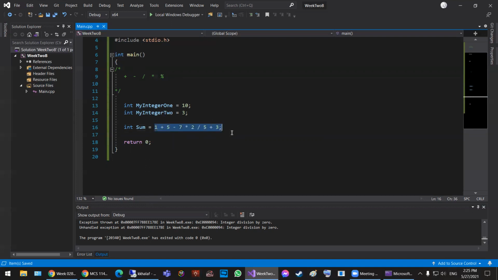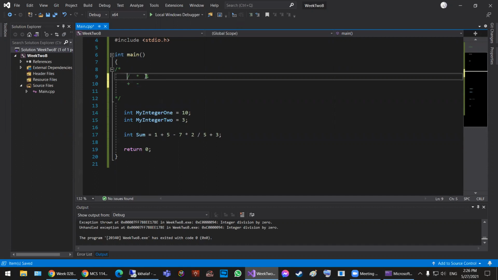So I have this. In algebra, multiplication is an X, but not in programming. And in algebra, there is an order of precedence. Order of precedence means there are some operations that should be executed first before the rest. In this case, these 3 have a higher precedence. So these 3 will always execute first, and then these 2.